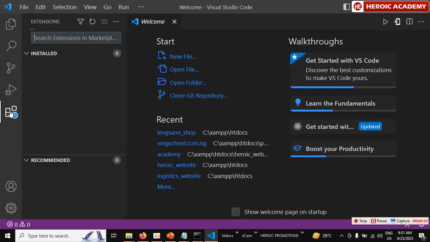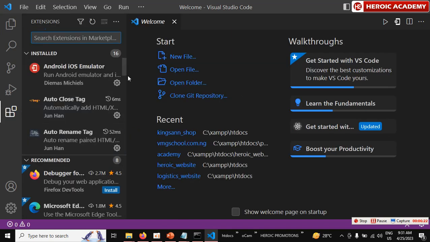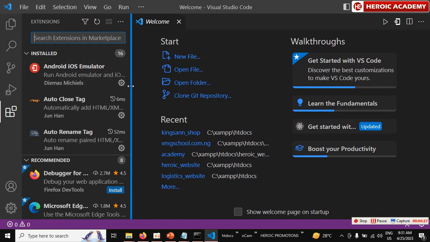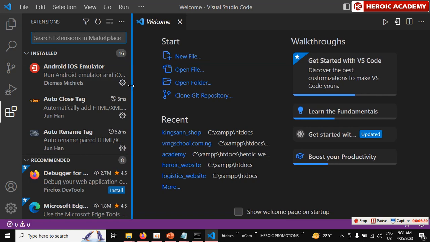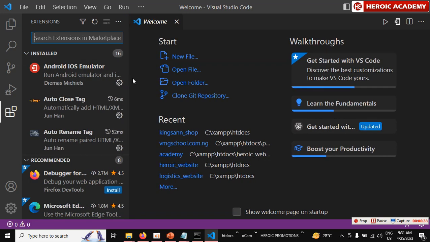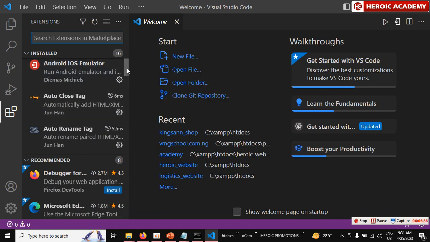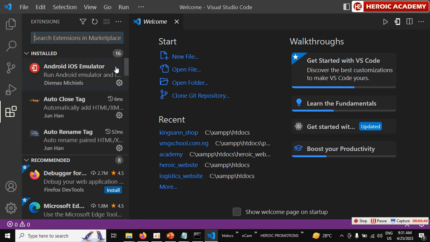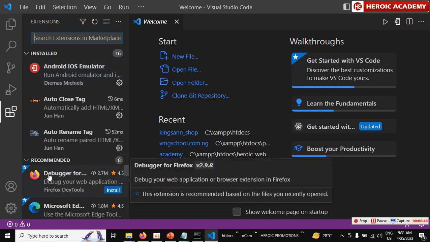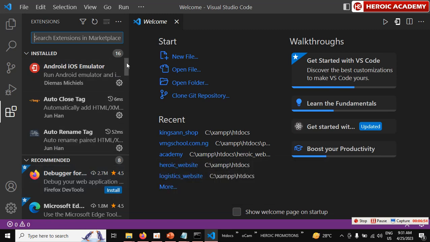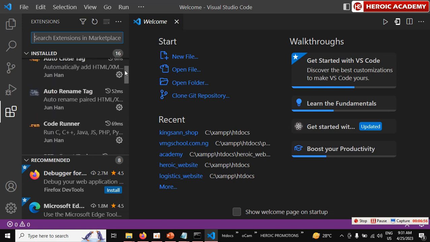For the extensions, there are a few extensions you might install in VS Code. An extension is just like an additional application that gives additional features and functionality to VS Code. If you see the ones I installed, if you want to install any extension, just type the name, it will bring the name of the extension, and you click on install like this. In case I want to install a debugger, I'll just click install and wait for it to install. There are a few you might need to install in your system.